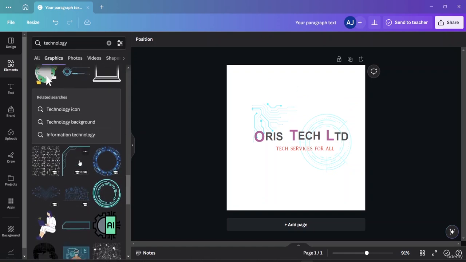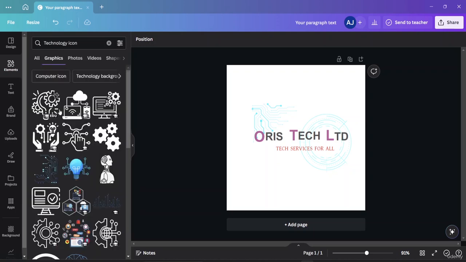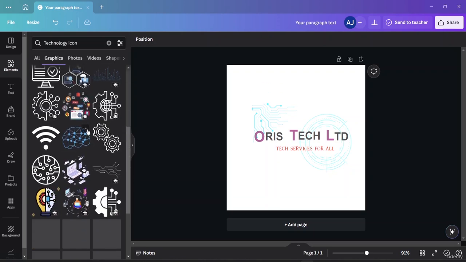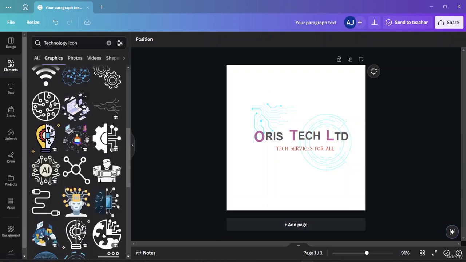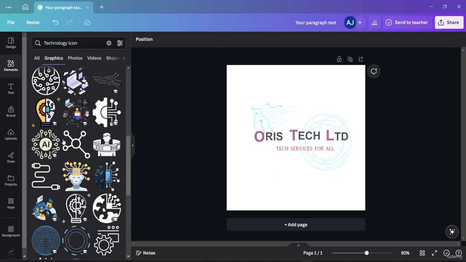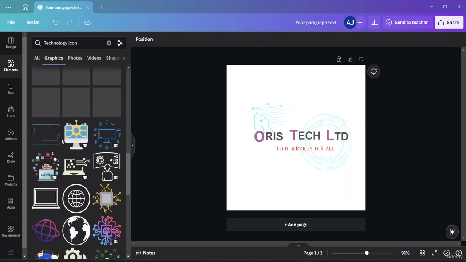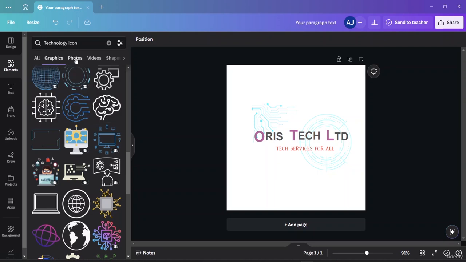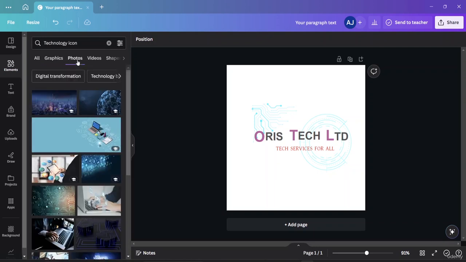Okay, so Canva is quite easy and fun to work with. Okay, so here you can see the tech icons, so you guys can always work on this particular place. Okay, and you guys can download, or if you just want to upload any kind of shapes. Okay, so here they're showing me only the graphics. If I want to see any kind of pictures, I can see different pictures as well.